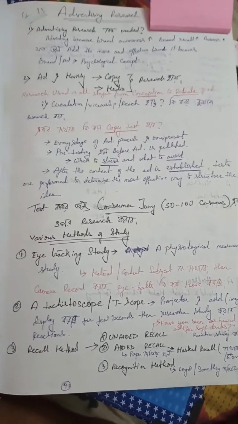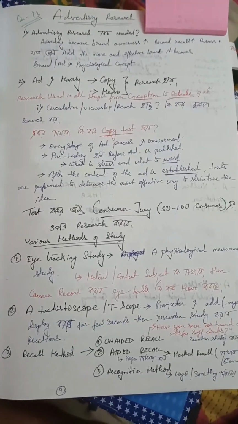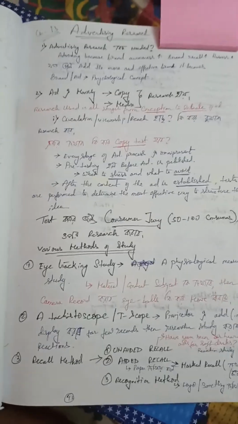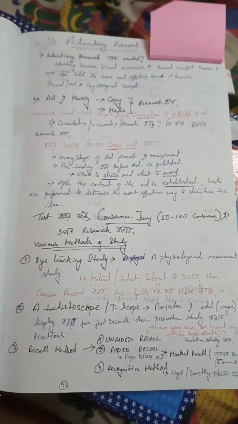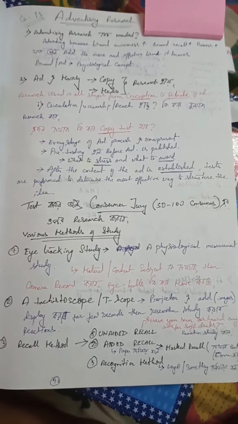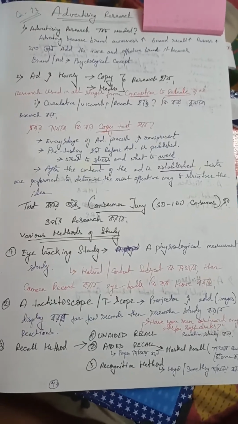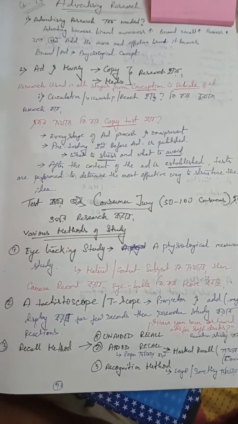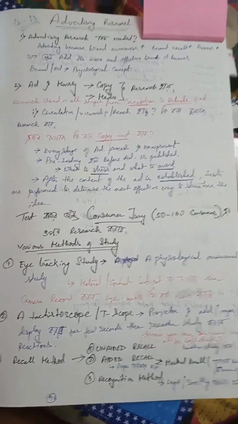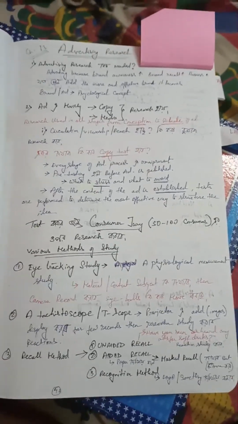What do you think? Please comment down. What do you think is a consumer eye track study? That is certainly related to oculus movement. In communication we have studied that the movement of eyes is known as oculus movement. Consumer eye track study, can you suggest some examples of consumer eye track movement while conducting advertisement research?